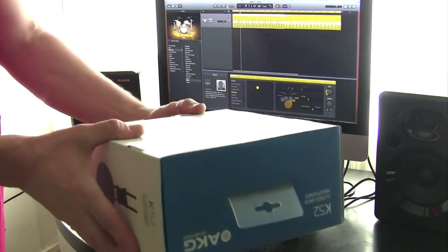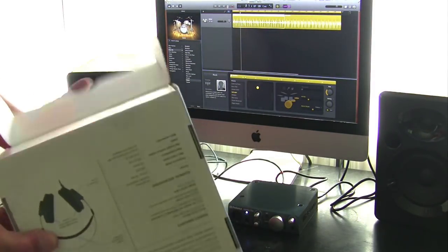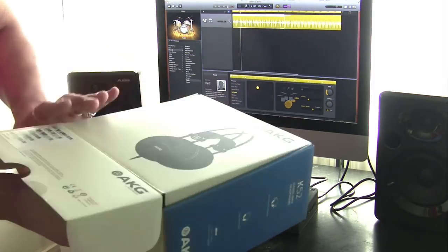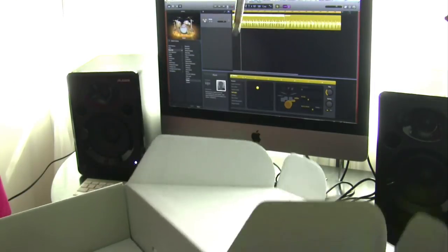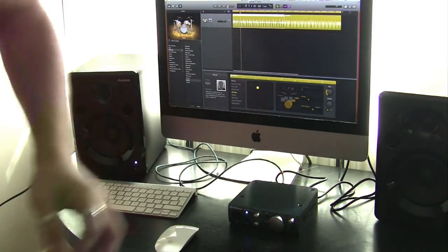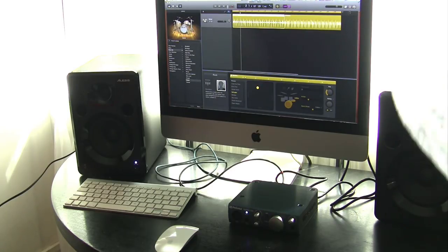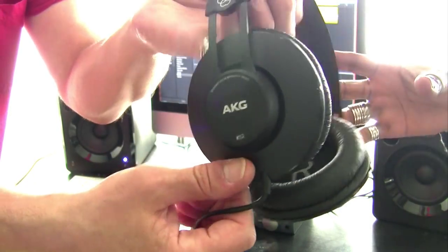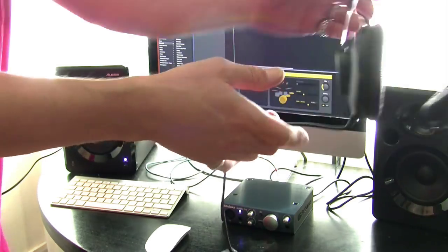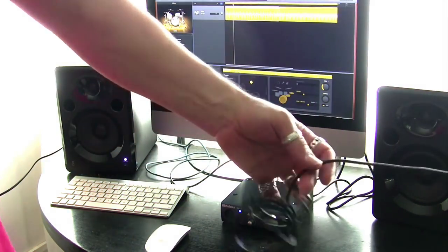So a decent pair of headphones. Obviously, the client could have gone for much cheaper headphones. You can get headphones starting at, you know, £10, but they decided to go for this decent pair of AKGs, closed back headphones. Ooh, look at that. Lovely. Very nice. And they're nice and light, good padding. And I'll just plug them in.